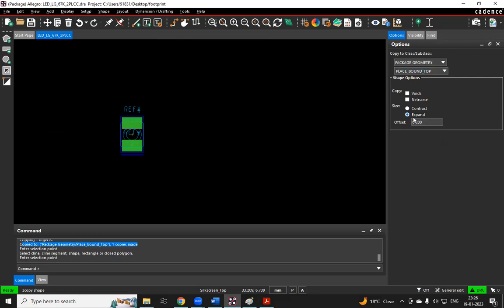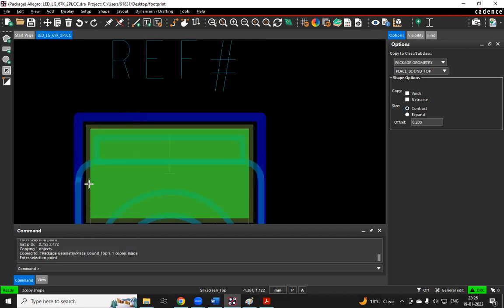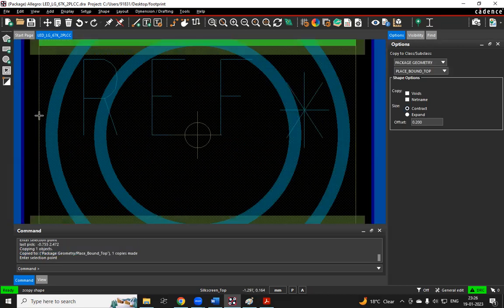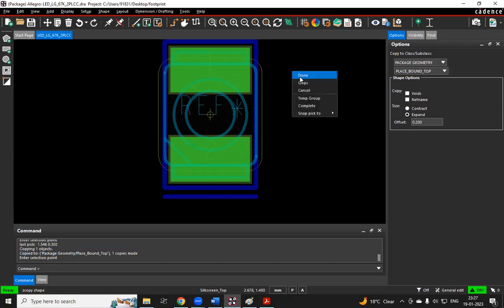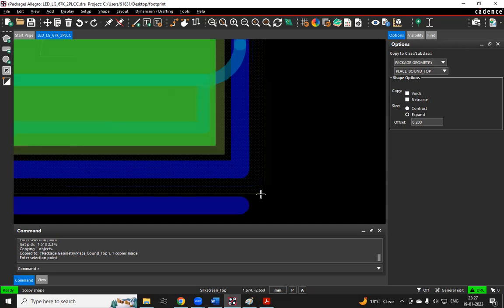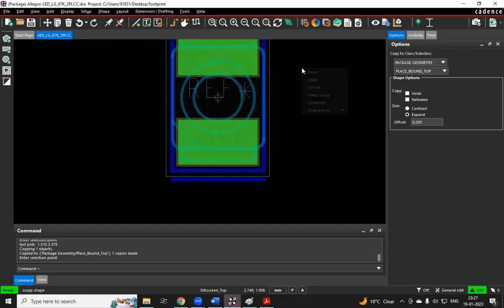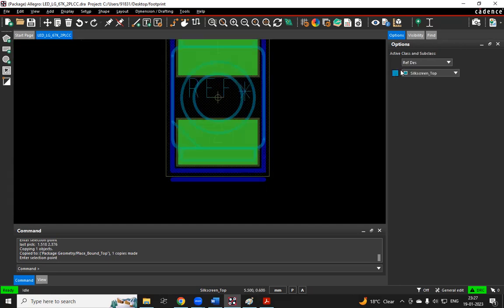Expand means outside, contract means inside. If I take contract, now see what is happening: a drawing is coming inside, right? Oops, choose expand and click on this line. Now see, this line came. You can change this line as per your wish. Package geometry.